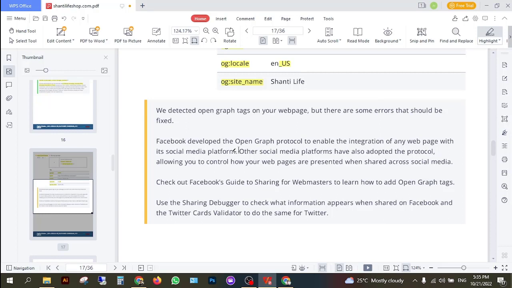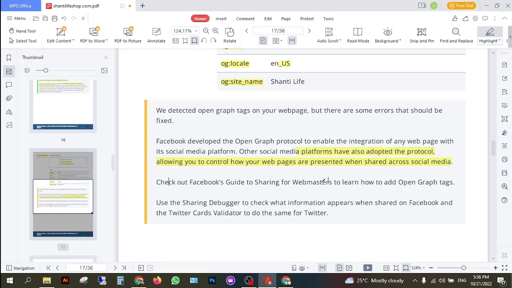Facebook developed the Open Graph Protocol to enable the integration of any web page with its social media platform. Other social media platforms have also adopted the protocol, allowing you to control how your web pages are presented when shared across social media.